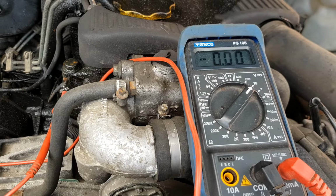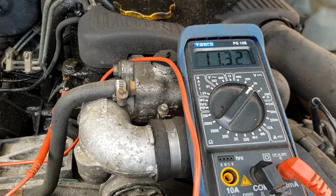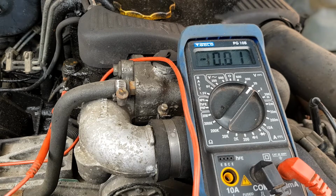So if I turn the ignition on, there we are, we've got 11 and a bit volts to the glow plugs, and then the relay timer should click and that should go off. There we are. So that all seems to be working. So actually I think my problem is at the dashboard.